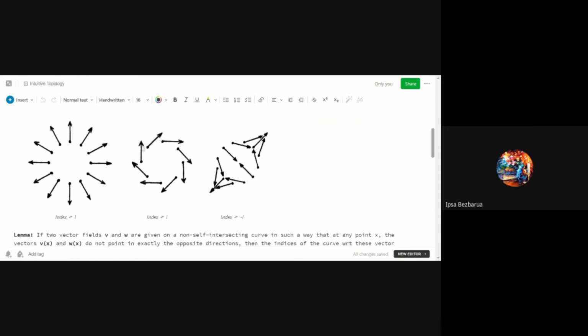When I move around this singular point, I can see that my vectors are also moving anti-clockwise, and ultimately, when I reach the initial point where I started off from, I see that my vector field has also completed a positive revolution, and there are no negative revolutions. Hence, I say that the index of this singular point is 1.